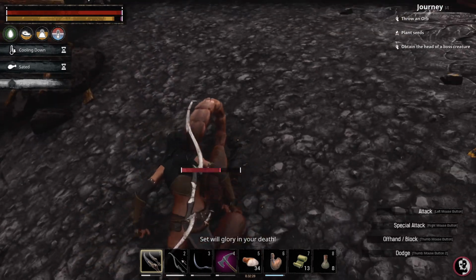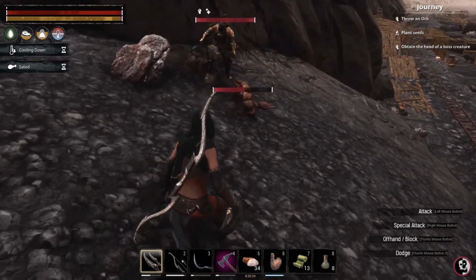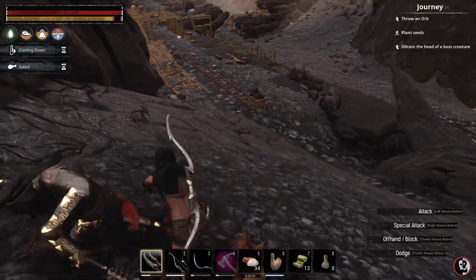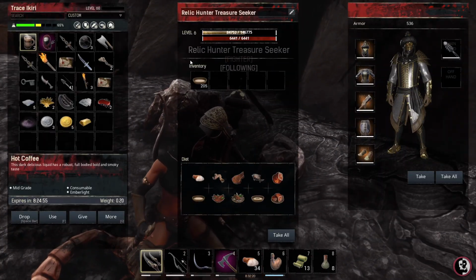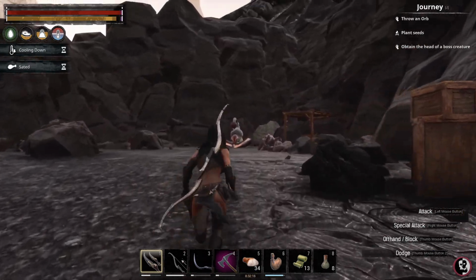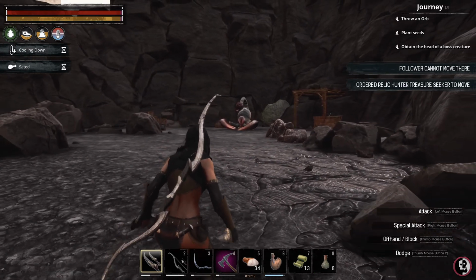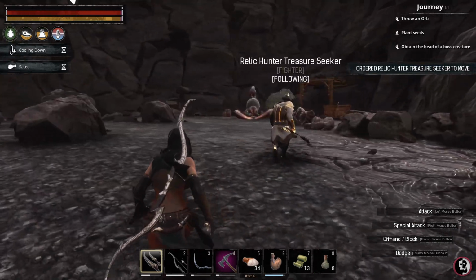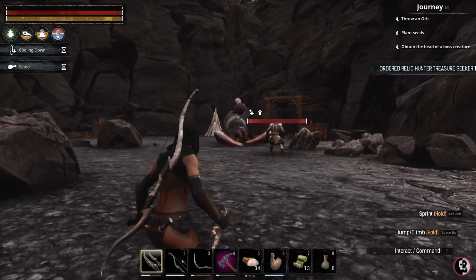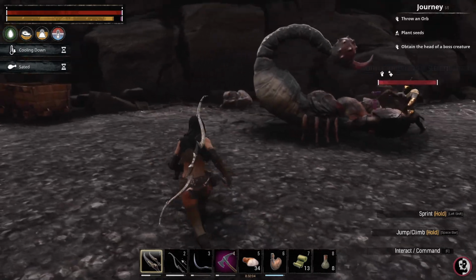Such will glory in your death. Right, so this guy is up to 6,400 health. And he's going to go kill that. Really, go over there. And he's going to kill that. It's going to be dark soon, so he needs to hurry. We're going to help. Try not to die.